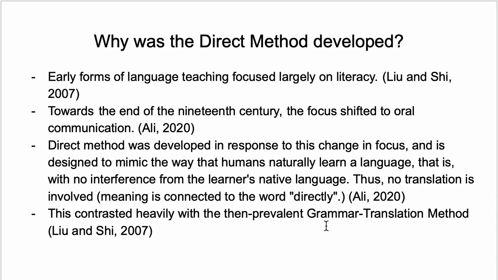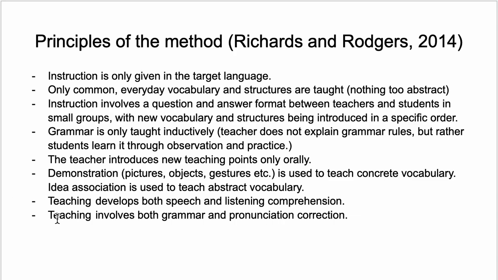So, with this method, there are some basic principles here. And you can see that there really isn't that much to this because we can kind of consider direct method as almost an umbrella term. And there aren't a whole lot of prescribed rules to this method. But these are the basic ones taken from Richards and Rogers' book.